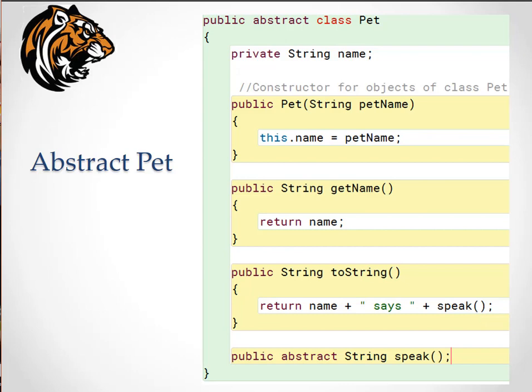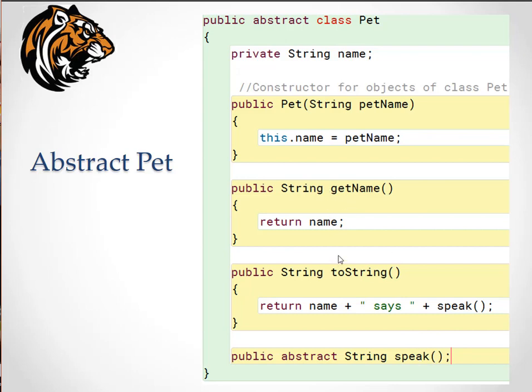So that leads us to that last final method called speak. But we see down here that this is an abstract method. It has a header but no implementation. This is similar to the interfaces that we've seen before. And so we learned earlier that an abstract class can have both regular methods and also abstract methods, unlike an interface, which can only have abstract methods.